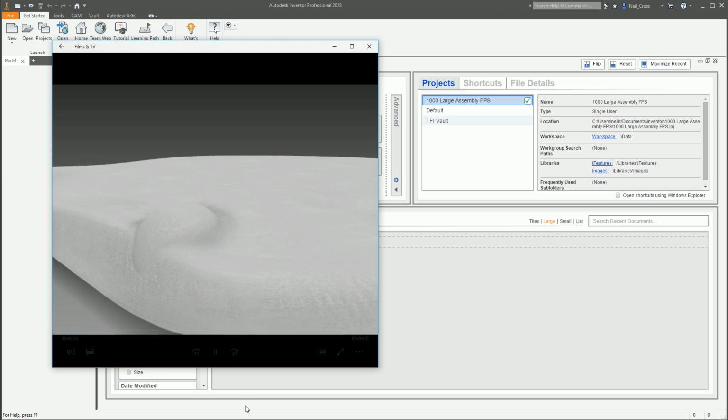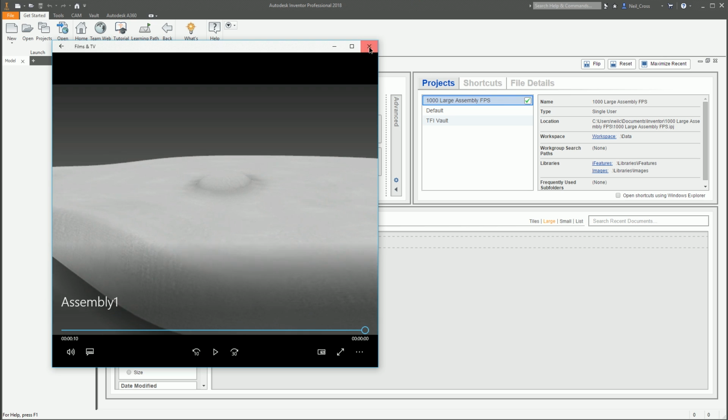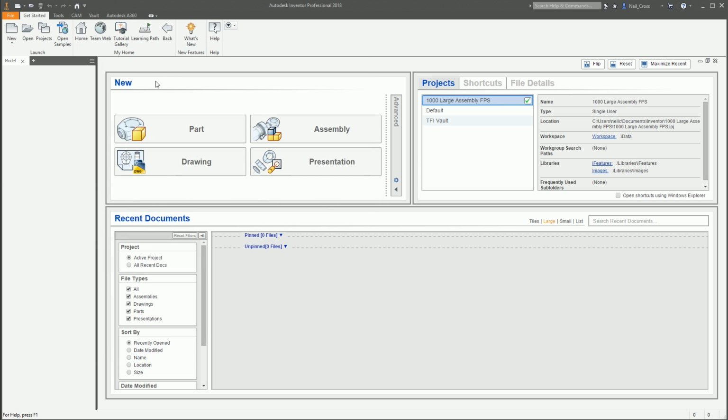Right, who knew? Who knew Inventor could do this? Look at that. It's not real cloth, it's not actual physics, but it's sort of simulating it. So if you want to know how to make Inventor do something like this, make an object move along what looks like cloth, I'm going to show you how to create this exact thing from start to finish in this tutorial. It's quite a high level tutorial, so a bit of prior knowledge of Inventor is required, I suppose. Right, okay, so here we go.